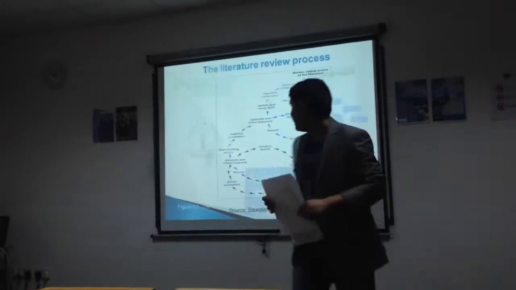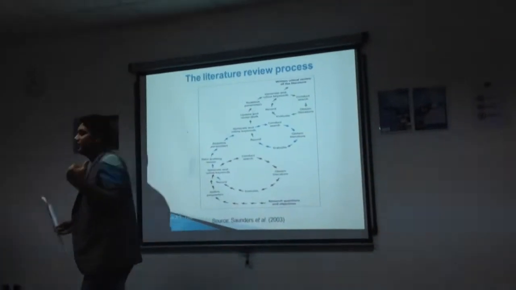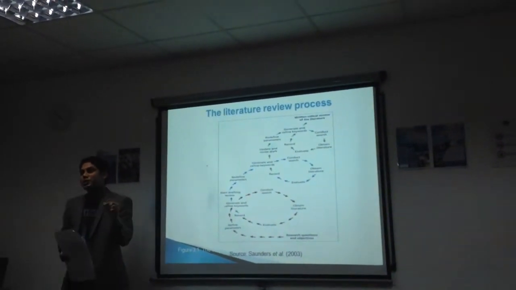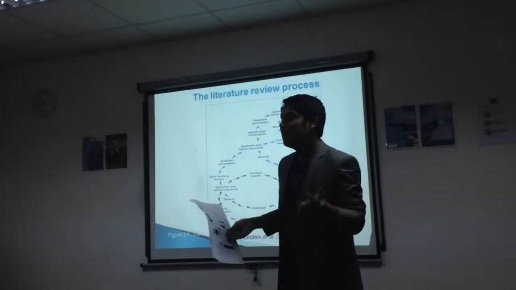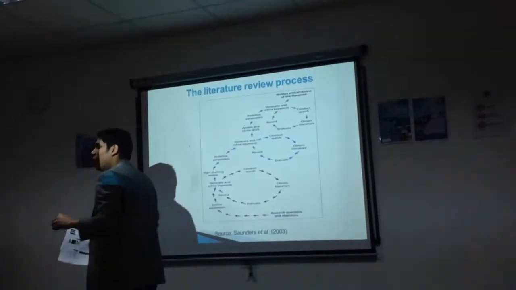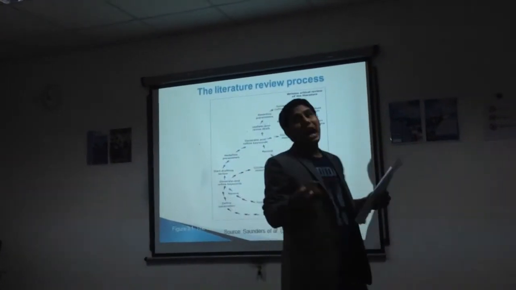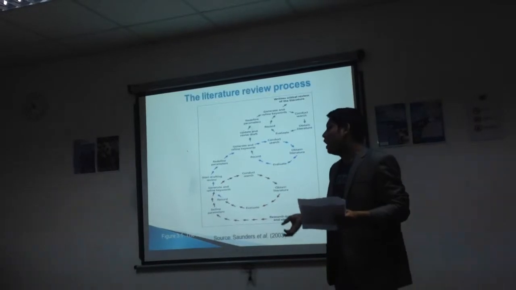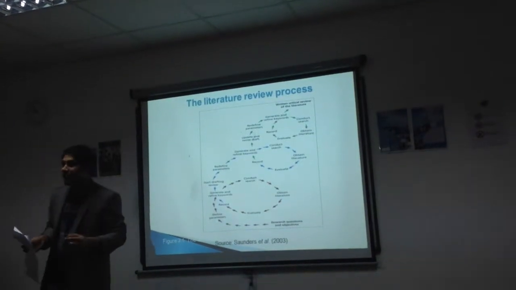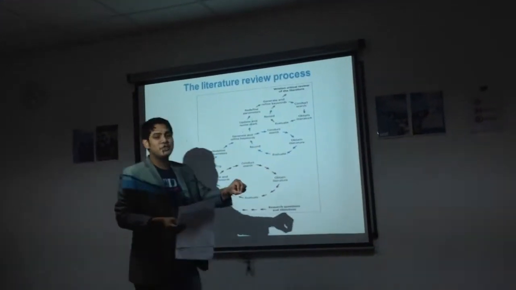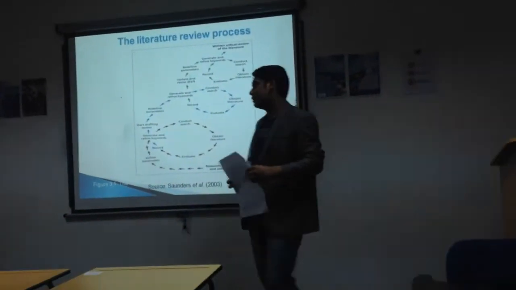Next one, please. That is the literature reviewing process. If I'm going to make a research project on Apple, I have to know if someone has already made any research on Apple, or whether there is so much literature on Apple. I have to collect a wide range of literature to create my research project. After that, I have to analyze, refine, and figure out which literature I can properly use in my research project. Next one, sir, please.